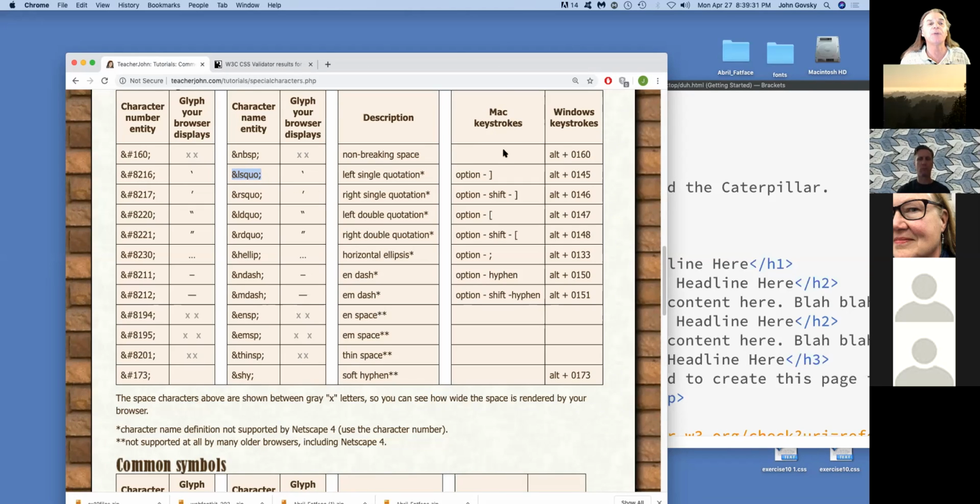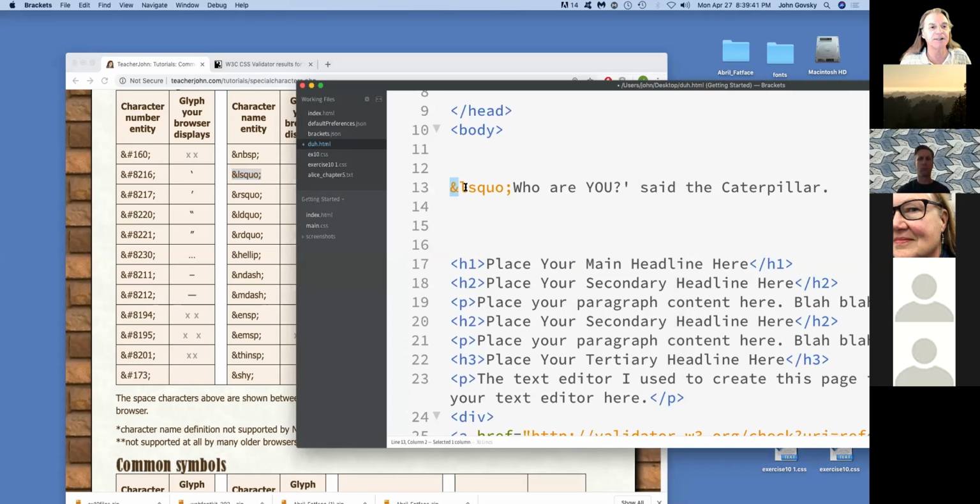But if I wanted to literally type the character on the Mac or Windows, I would do this. So in the Mac, an option close bracket would give me the same thing. So if I did an option close bracket, I'm holding down the option key while hitting close bracket. I get the curly quote I want. For this one, it's an Option Shift, close bracket.